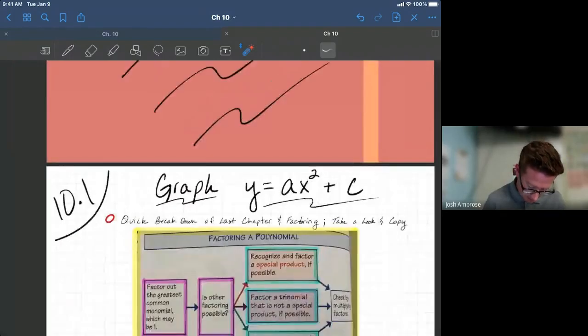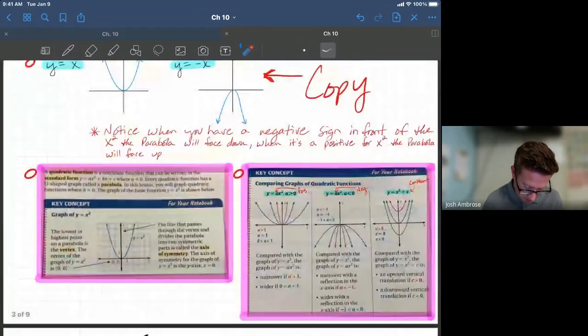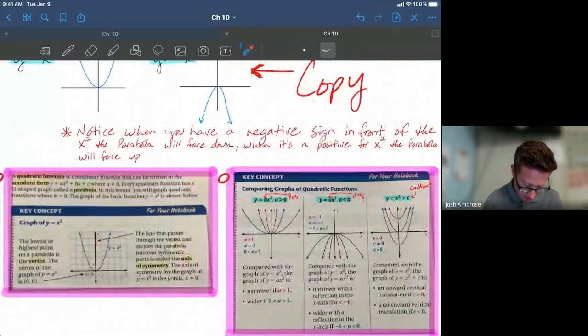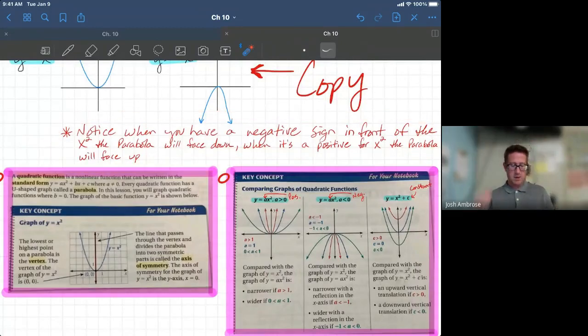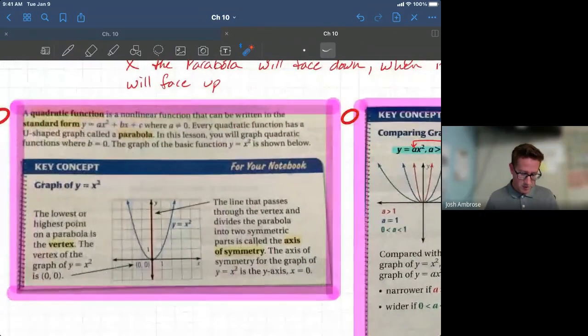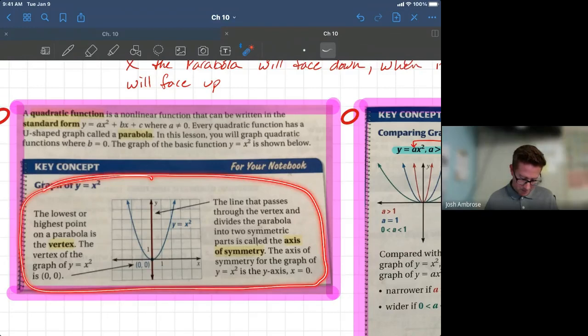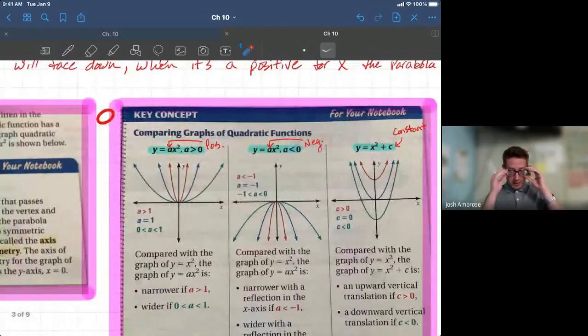Okay, all right, so here's some more notes here. Notice this is basically what I just described. This is what that is telling you. Notice when you have a negative, or notice when you have a positive, what that does. All right, now these are some other terms. So I'd like you to copy down this information about quadratic function, standard form. You got that name. I already told you about parabola. This is important to copy down right here. All right, so take the time to copy that into your notes. And now what I'd like you to notice is what this does to the shape of a parabola.